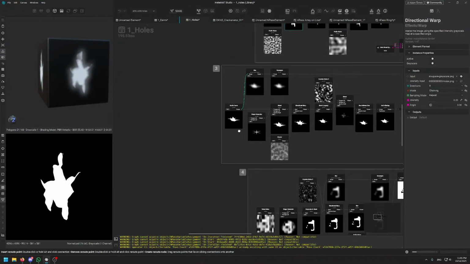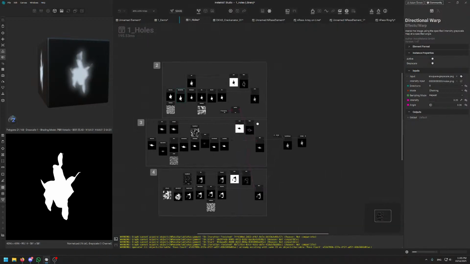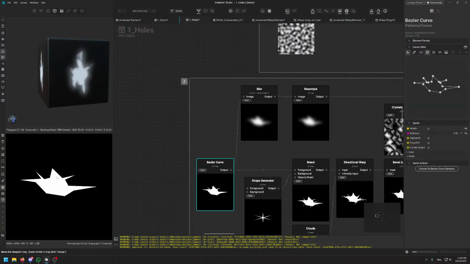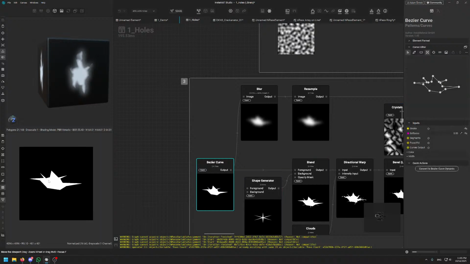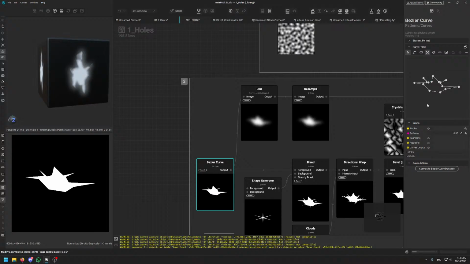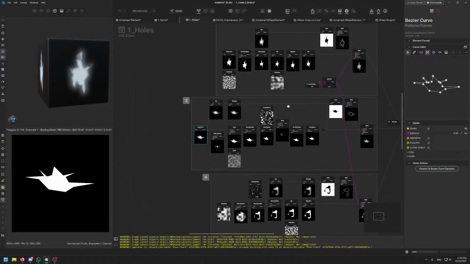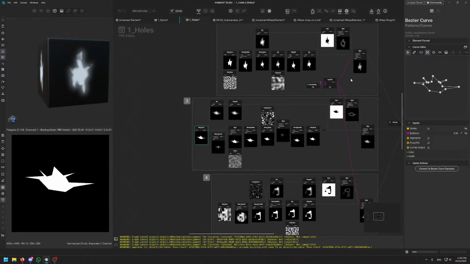So the issue I have with this is that you only get like 3 variations, right? Like 3 versions. So for example, here a person drew this shape using a Bezier curve, which is not exactly procedural for me, right? Not procedural enough. You get a nice shape, but what if I want another shape?